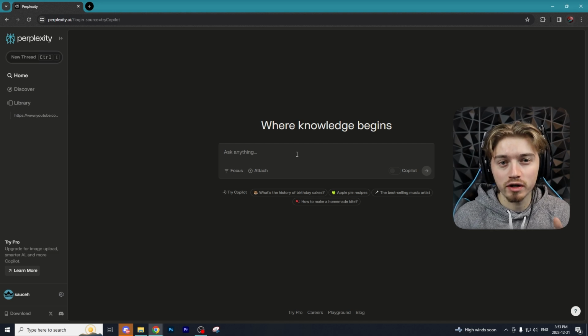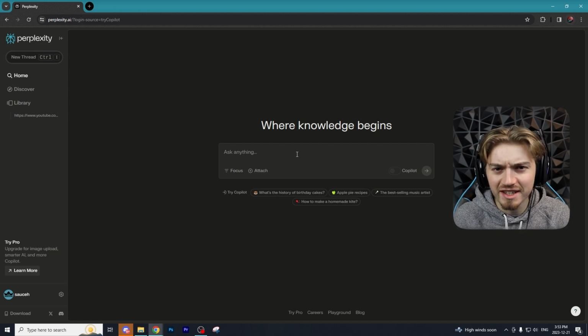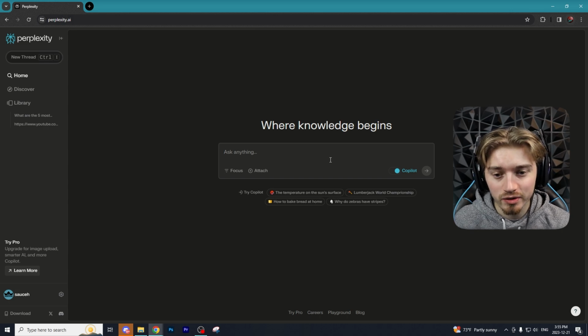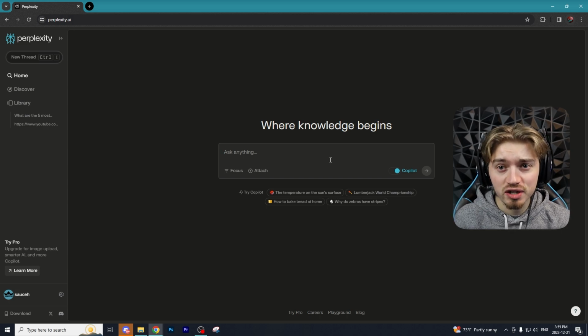Perplexity AI works very similar to ChatGPT, and it's going to be the same theme for all of the different tools in this category, except for the last one, which is entirely unique, and you definitely got to stay tuned for it. So Perplexity is pretty much the exact same thing as ChatGPT, other than the Copilot feature. However, with ChatGPT getting a lot lazier recently, Perplexity is a very good alternative for writing scripts.